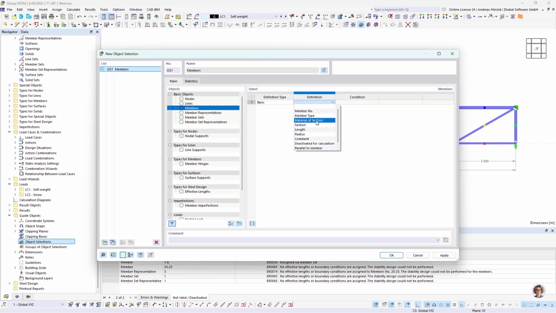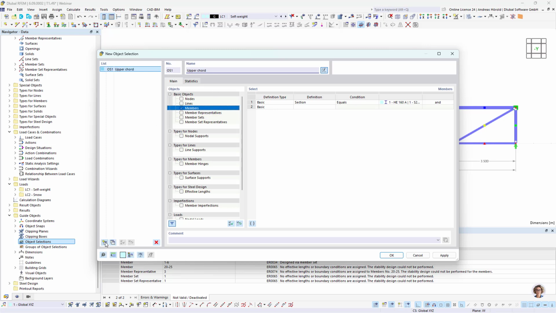Definition member section equals this one, and I call it upper chord.